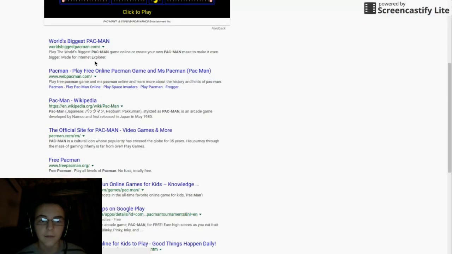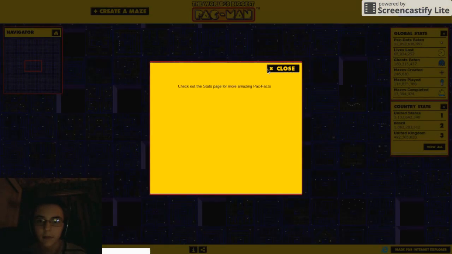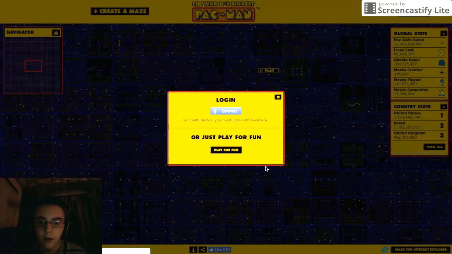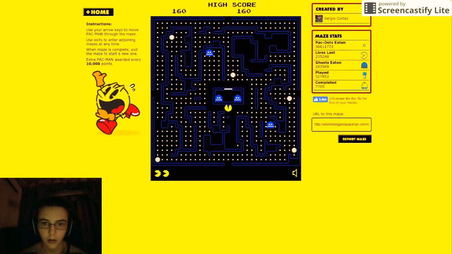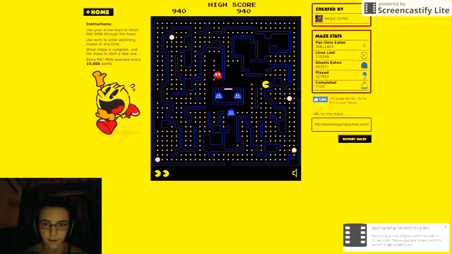I wanna play Pac-Man. World's biggest Pac-Man. Let's play Pac-Man. Close. Alright, play. Play for fun. What's it say over here? Alright, it's loading. Oh yeah! Oh, got 200 points. Alright, well guys, apparently I'm approaching the limit right now. Oh no. Oh, I'm dead.